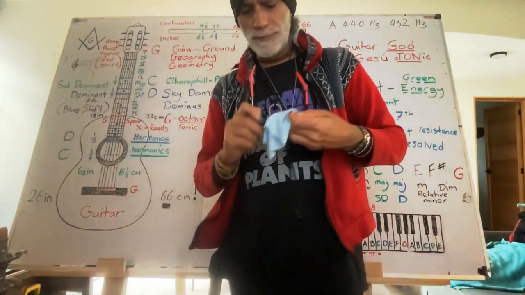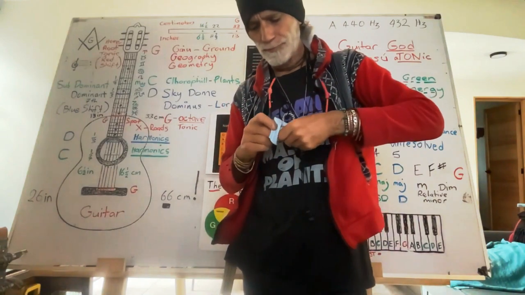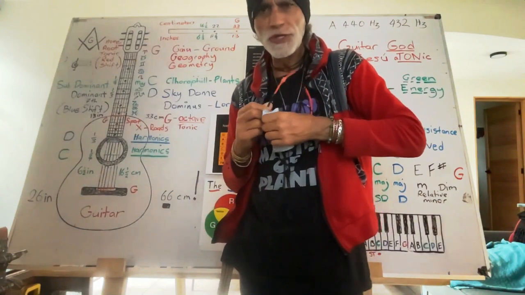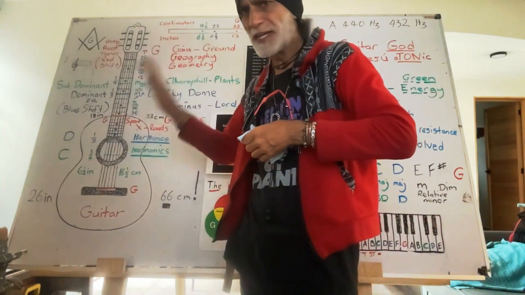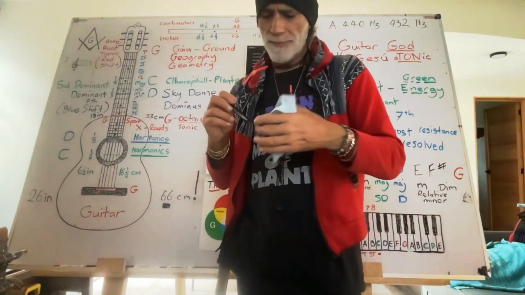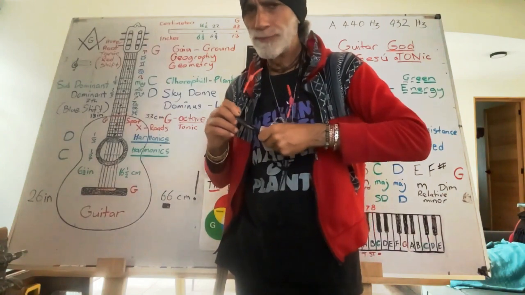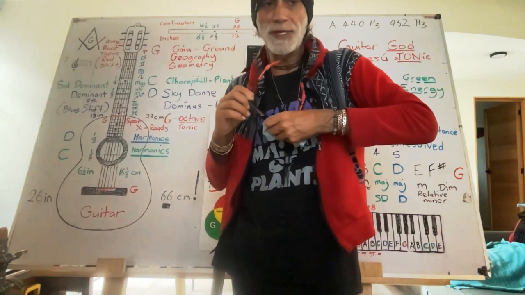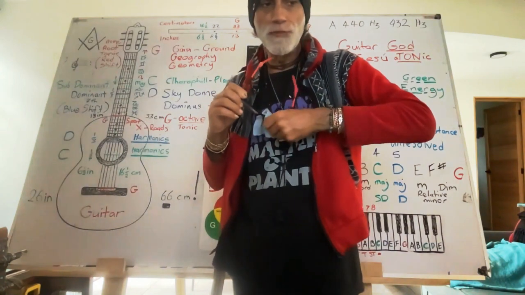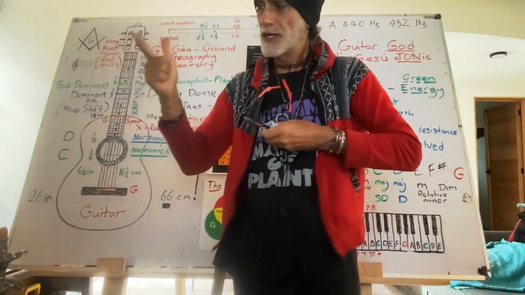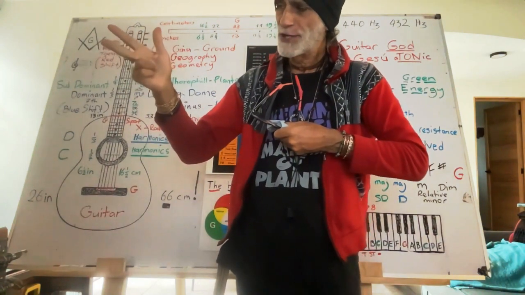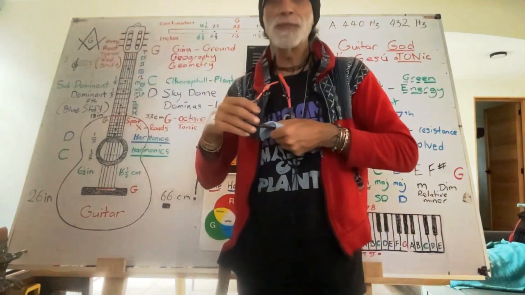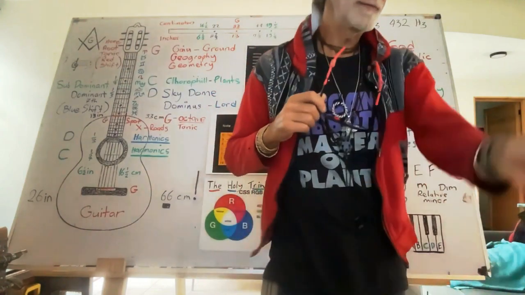All right, guys. So basically, what I'm doing is just showing you all that once you learn some basics about music, this is very kindergarten stuff. You'll be able to help a lot of people bring happiness to them by showing them how simple it is. By the end of this lesson, you'll be 7 things. You'll be a musician, a guitarist, a lyricist, a percussionist, a singer, a dancer, and a harmonist. Okay?